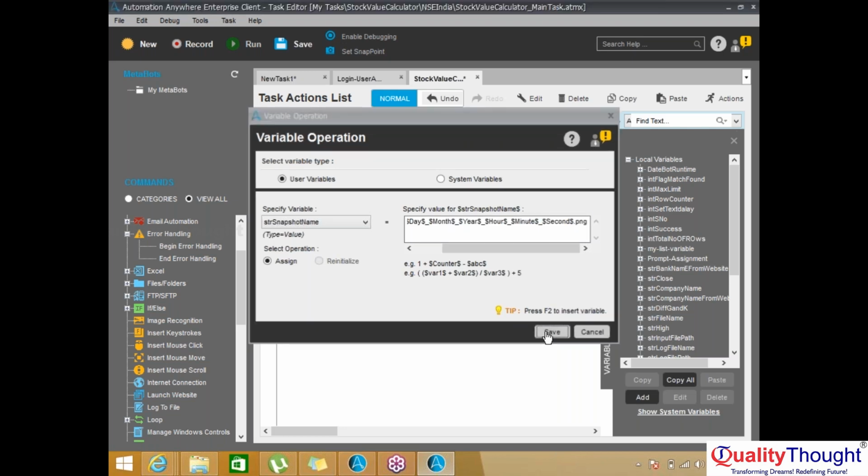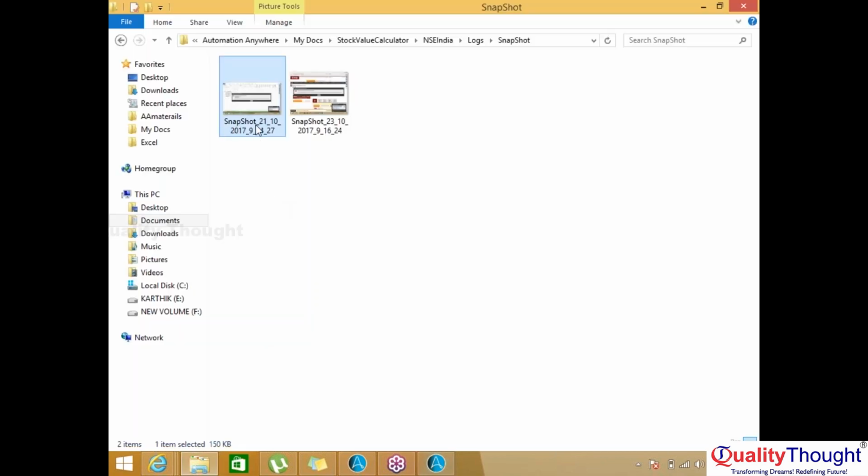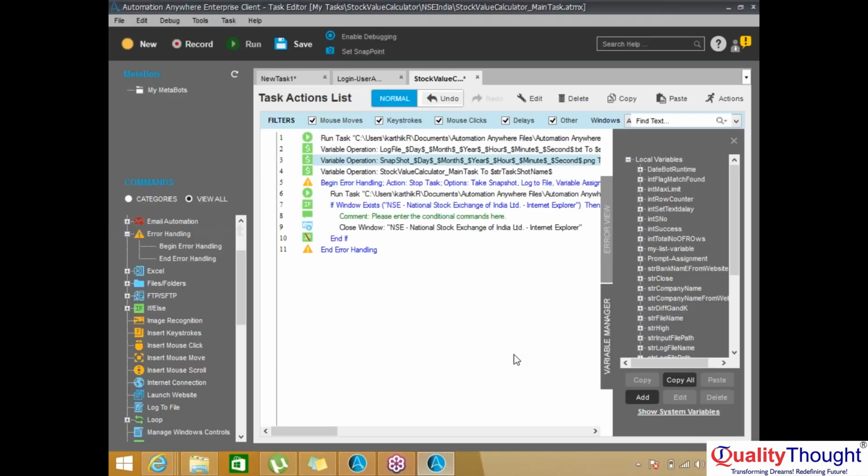Here in this location, what is the name of that file going to be? To save this file, we need some name, right? So that name I am creating in the main task. For all the subtasks, we will pass it. So whatever the error, put it in that location with this name. That is what we do in the main task, not in every task. Directly you can go and check at what time you got the error. You can name it differently also. It purely depends on what name you want.